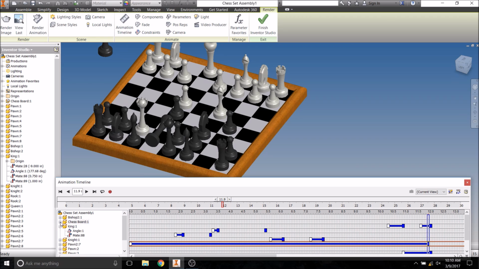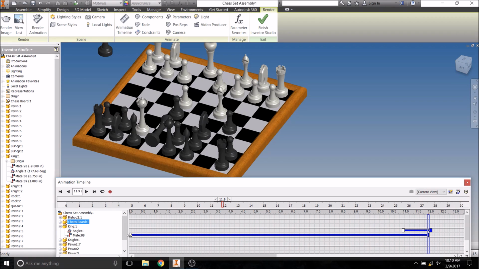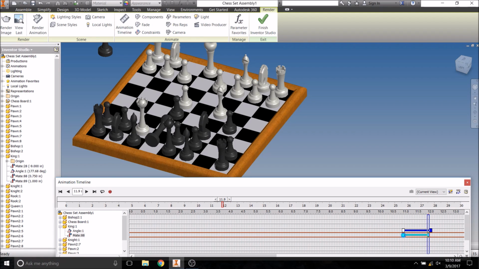And let's find that king, and we want it to occur over the same time span of it tipping over, maybe. We'll play with it in a second. This is the angle constraint of rotating it. And let's see what happens. Well, let's just play it and see what it looks like.